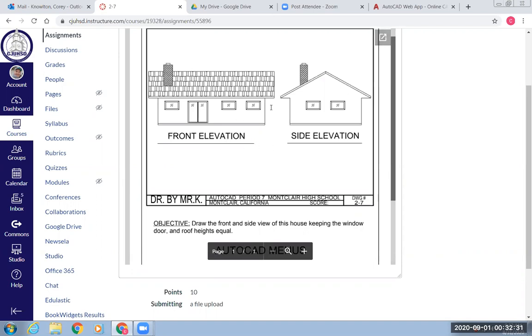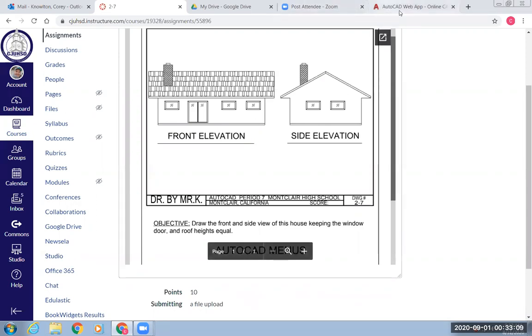And if we were to walk around to the side of the house and look at the side view, this is what the side view looks like. So it's the same house, which means everything has to be the same height. The foundation, this down here, has to be the same height. The top edge of the windows should be the same. This fascia board that runs along the bottom edge of the roof is the same height. The height of the roof is the same. The height of the chimney is the same. Everything aligns with each other. This is just the side view of this house right here, okay?